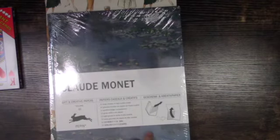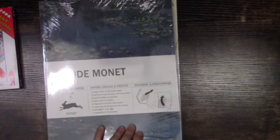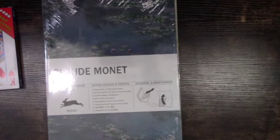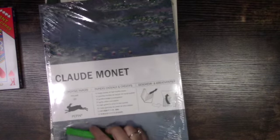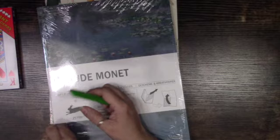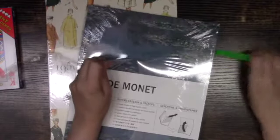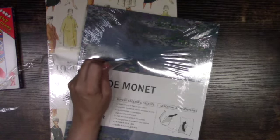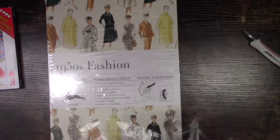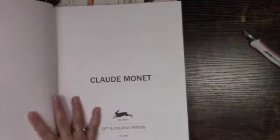And so these are like gift wrapping paper and for creative things. Since I already collect gift wrapping papers, that's one of my favorite things to collect, especially unique and different types of wrapping paper, not your usual wrapping paper. So when I saw her advertising these, I was like, oh my god, that paper is beautiful. I've been on Amazon and I realized that they have a lot of these. They have quite a few designs, which I'm surprised never crossed my path. I'm happy that I saw them in her channel. And so this is what they look like.